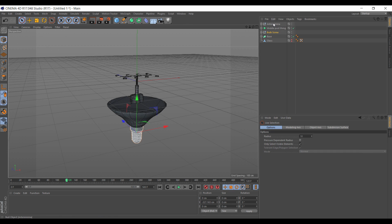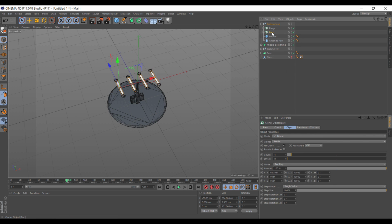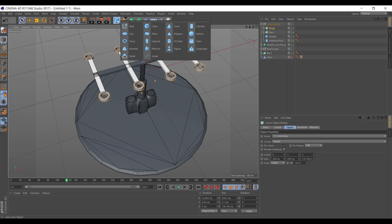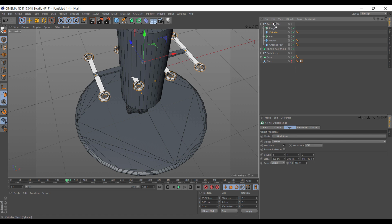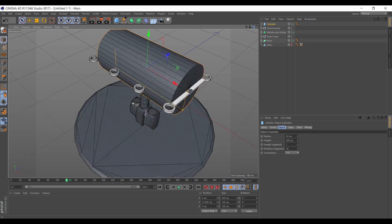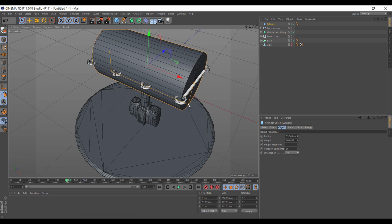So let's see. In our antenna, now we've got to watch this because that's not quite central. Ooh, not sure how that's happened, but the rings are, the middle obviously is central. So let's go from the rings. This is important. The reason I'm saying this is basically I want to create something that's dead center to that. So with the rings selected, I'm going to hold down Alt and create a cylinder. And then I'm going to take the cylinder out of that system. The cylinder I'm going to change to X, that's the one, to X. And I'm going to increase the size of it till it matches these loops, to about the center point of them.